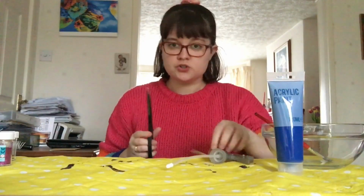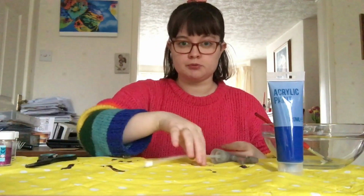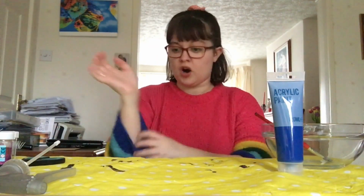Okay, so the bottle is actually taking a lot longer than I expected to dry. I've not actually used PVA glue pretty much since I was in primary school, and I forgot how long it actually takes to dry, so it will probably need to dry overnight.